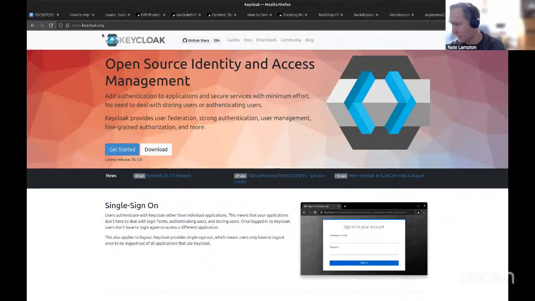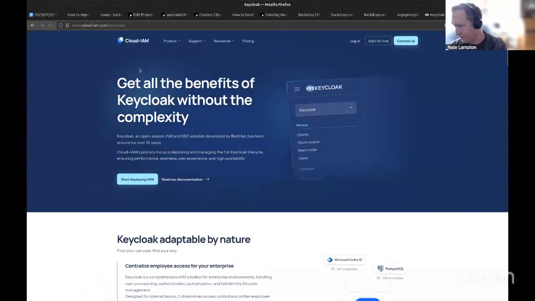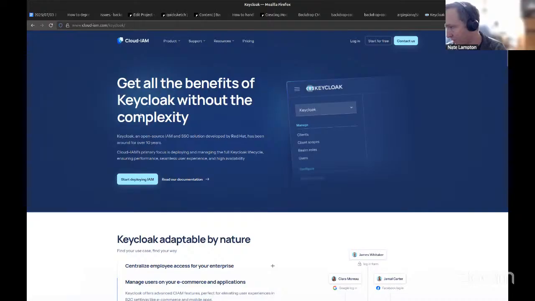But the problem with Keycloak is it's Java software, and setting up, running, and updating it, plus running the database, is like maintaining a whole application. So there are services that run Keycloak for you. Drupal.org partnered with Cloud IAM to run Keycloak for them. Their database, usernames, and encrypted passwords are all hosted by Cloud IAM.